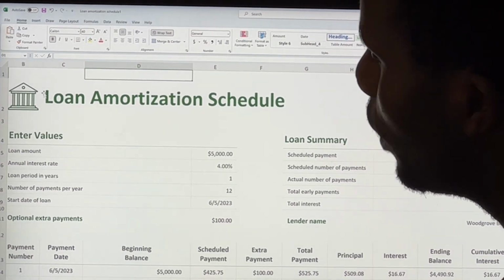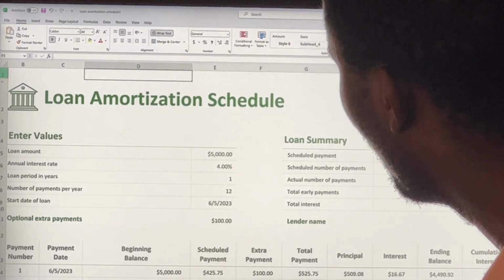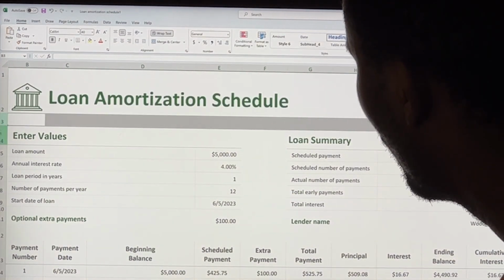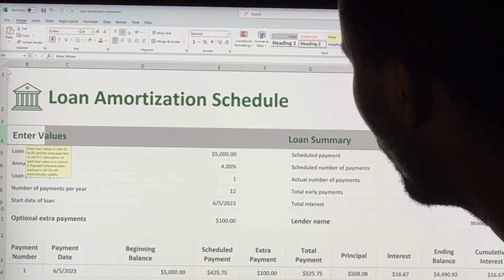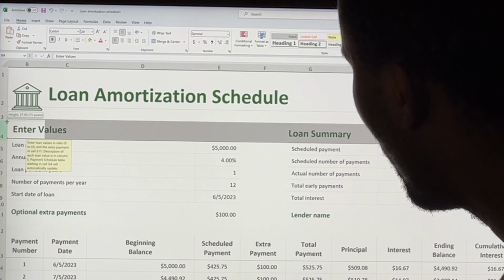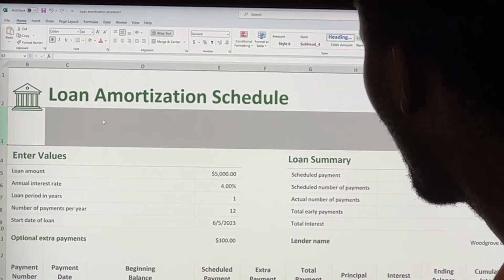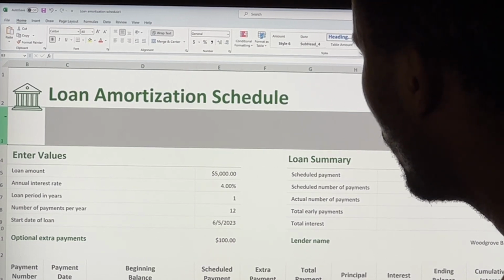Likewise, if you want to adjust the height of the row, the rows are represented with numbers like row 1, row 2, row 3. If I want to increase the height of row 2 and 3, I have to come and tap on that line which divides row 1 and row 3, and from there it will be easier for me to highlight or increase the height of that row.